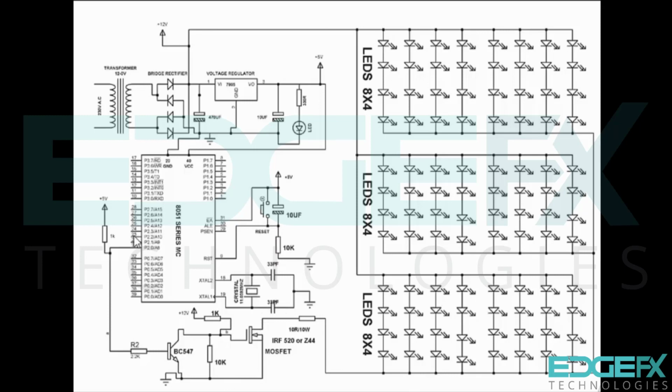To make the LED off, the microcontroller will deliver a high logic, high signal, at that time this transistor will conduct. So the collector and emitter will get shorted. So this point will be around zero. So this is the gate point, so gate voltage is zero. At that time the MOSFET will not conduct, so the LED will be off.